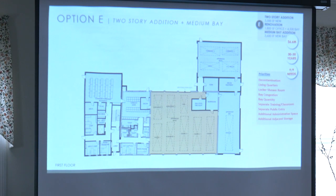There's a lot we can do, not only from a transition zone standpoint, which is really separating out this apparatus bay from the living quarters, but also just from an isolation standpoint to ensure we're not pulling air from one space to another. So we work heavily with our engineers to ensure that we're creating that level of separation between these support spaces. You've got that apparatus space sitting in the middle.